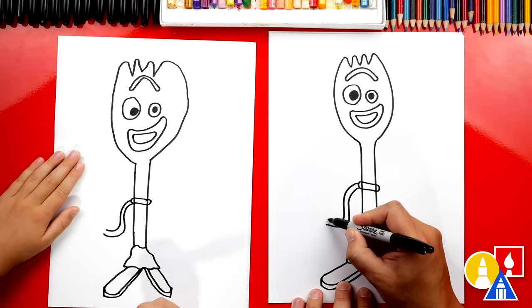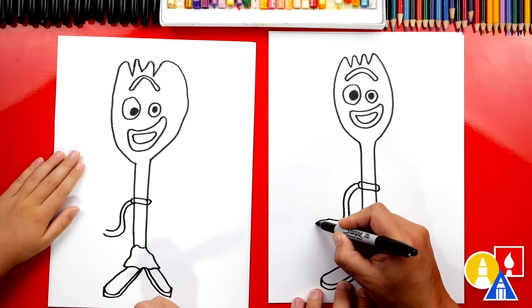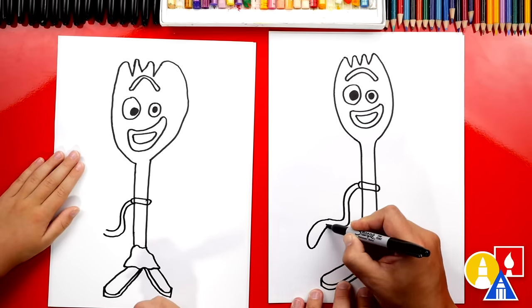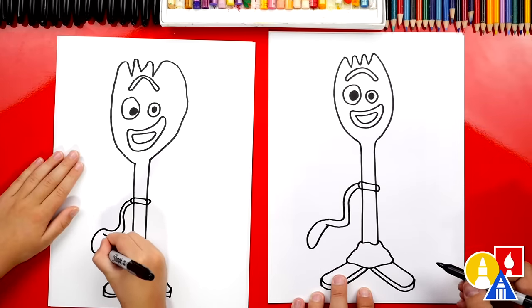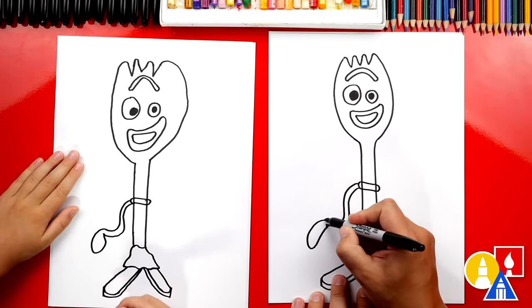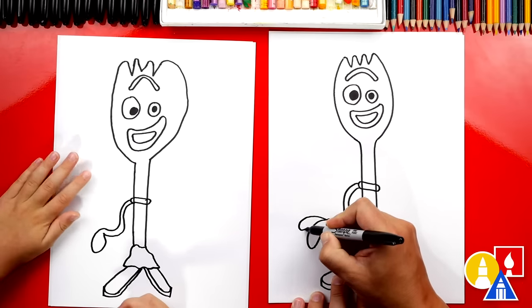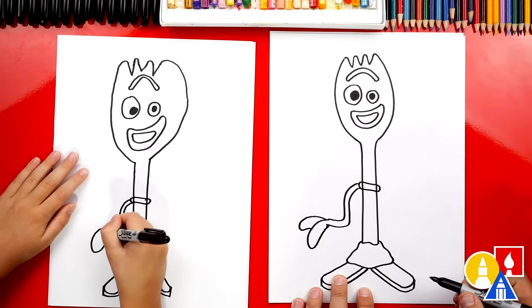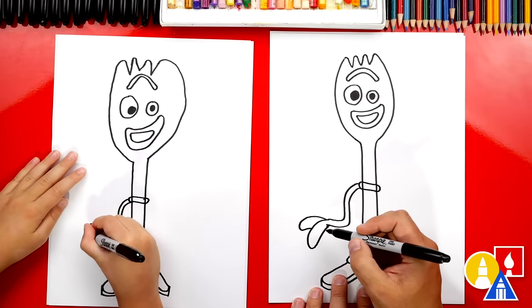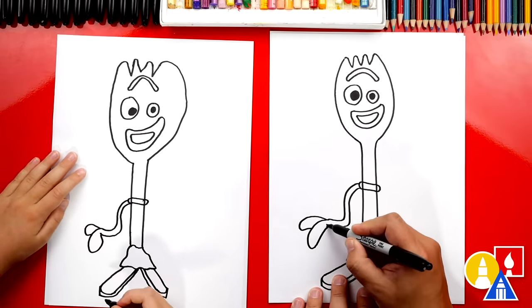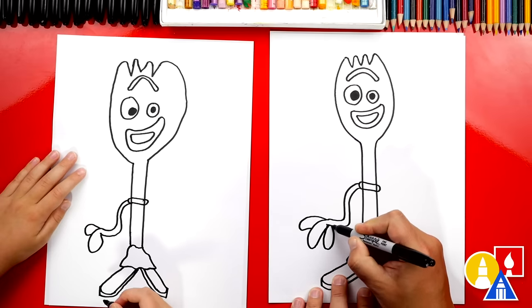Then let's draw his hand. We're going to draw a big loop. It's going to come out and back in. That's one finger. Then we're going to draw another one. It's going to come out to the left and then back in. They're so big. They're little loops. So we're going to add the loops after we draw the fingers. Then let's do one more loop coming down like this and back up.